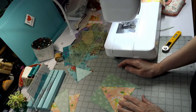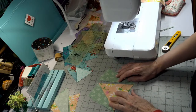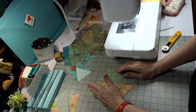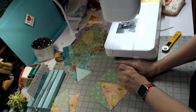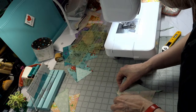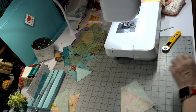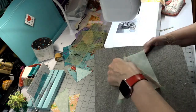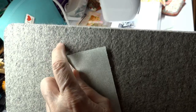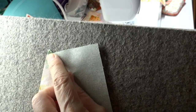So now we're going to do the other side exactly the same, except this time, instead of flipping the triangle onto the rectangle, remember how when we've sewn before, it's like turning the pages of the book? So this was column one or page one. We flip page two. We're going to flip the next page. And we're going to do the same thing again. So let me just get it lined up. And I want you to be able to see the back. So that's where we sewed the first time. And there's our new one. So see how those two little baby triangles line up together.